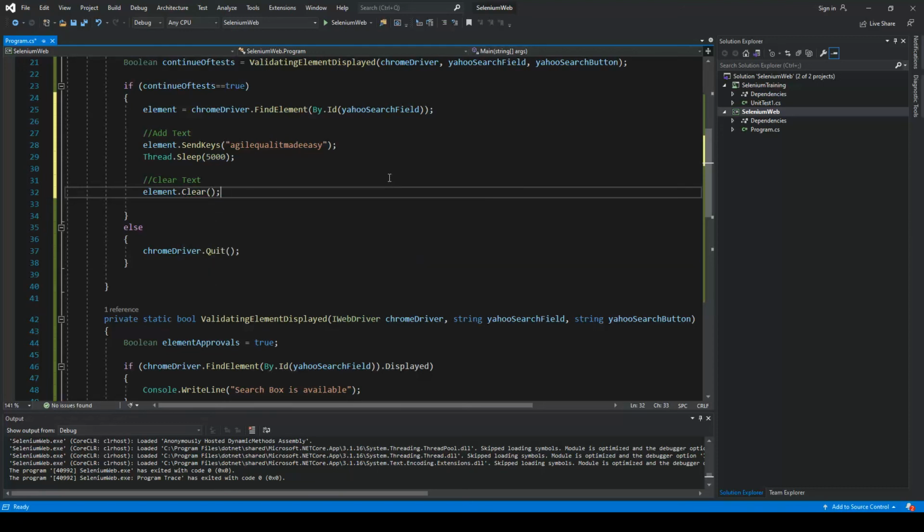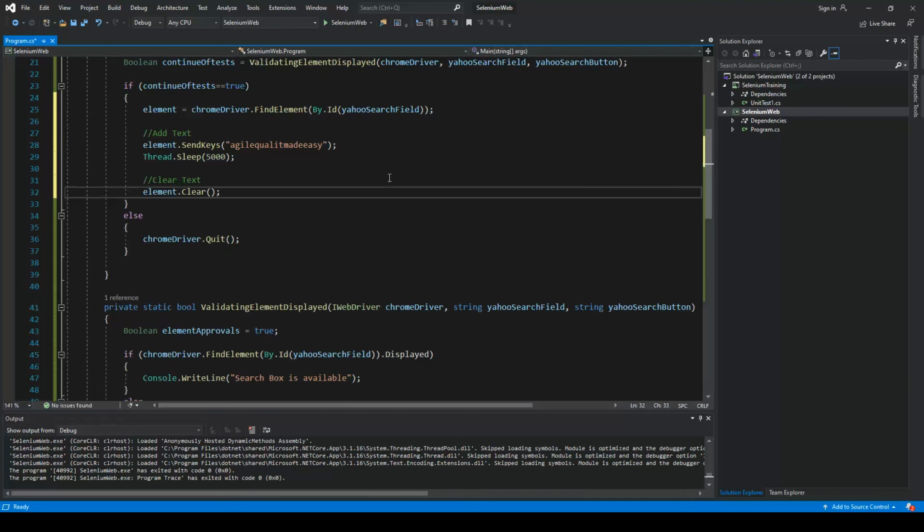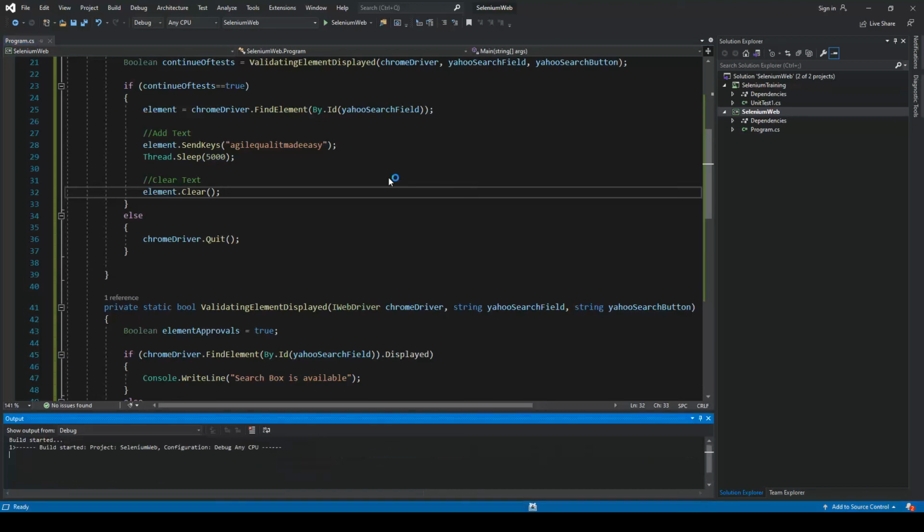So this is it. Let's run it and see what will happen here, and then I will add a new code. Okay, so let's run it.